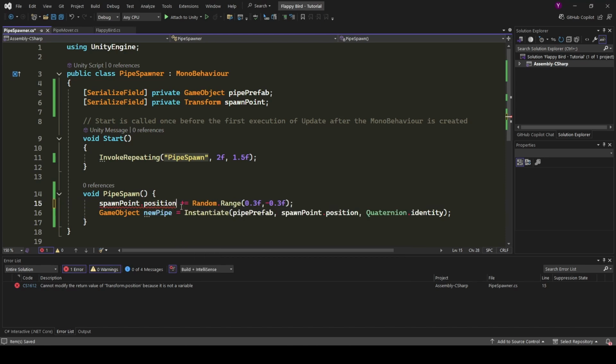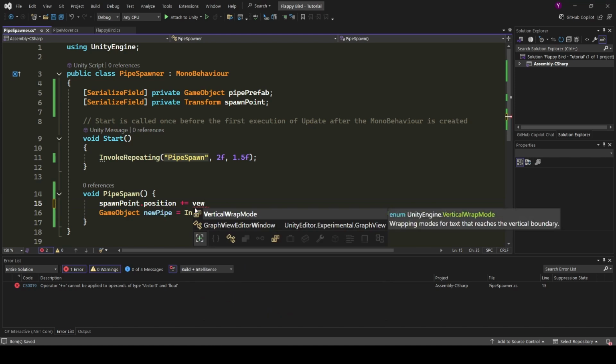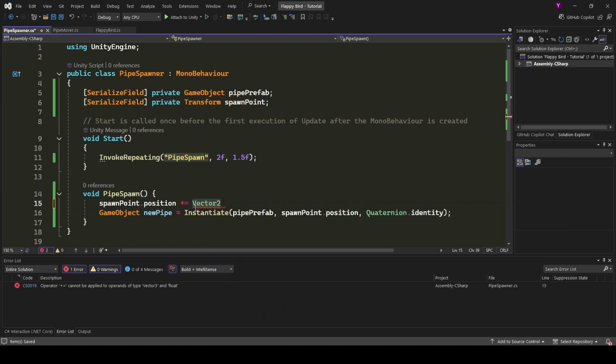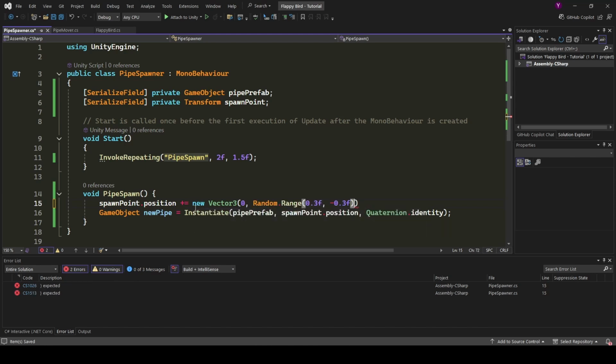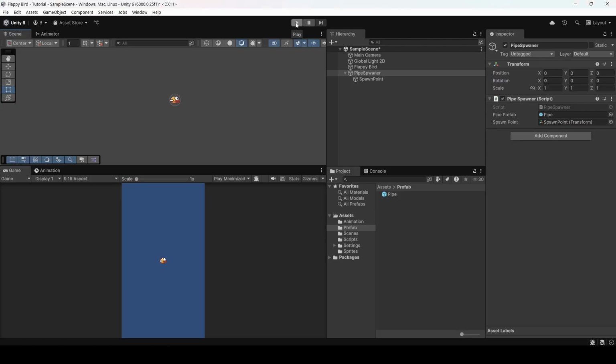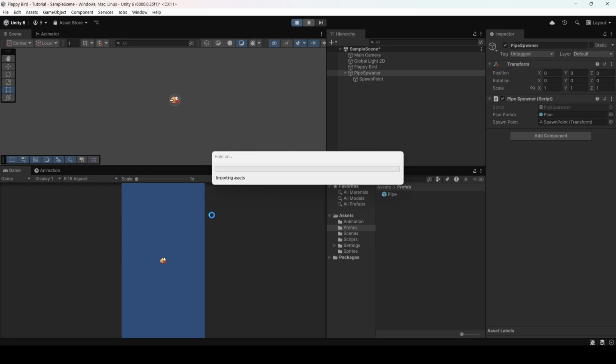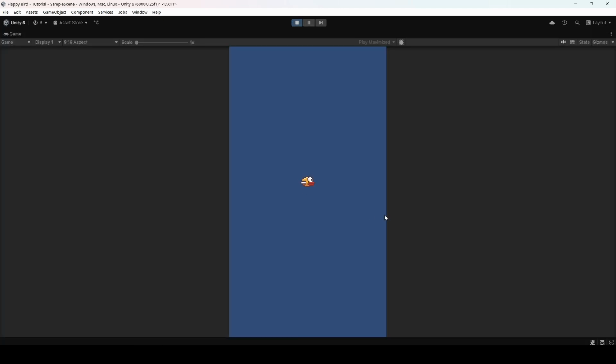Wait, we will make it better. New vector 3. Okay, so here it will be 0, and in the y-axis it will be this. So yeah, we're basically adding 0.3 or minus 0.3 to the position. So yeah, let's see. I might have made a mistake.